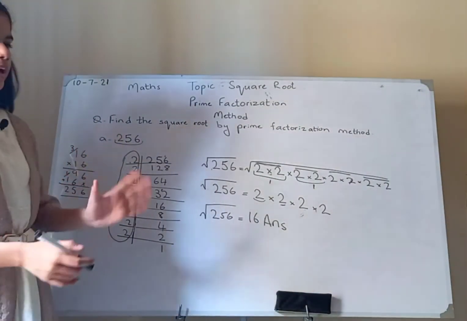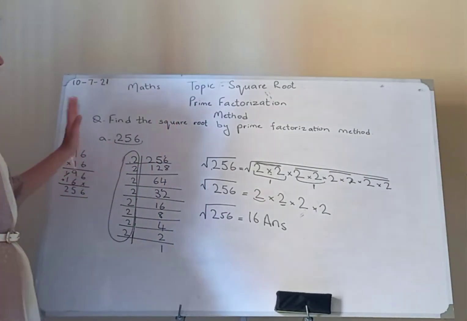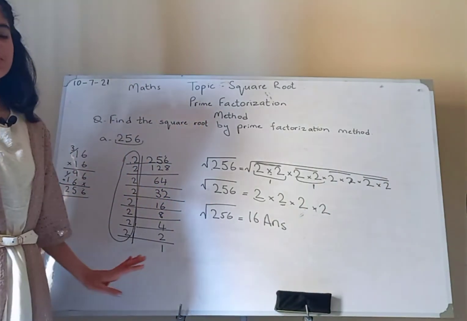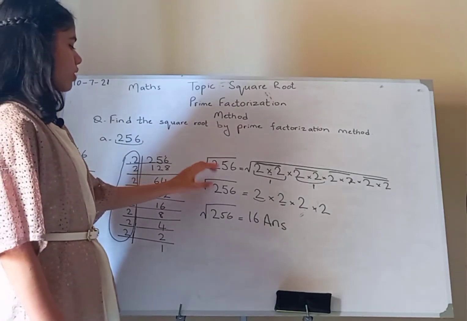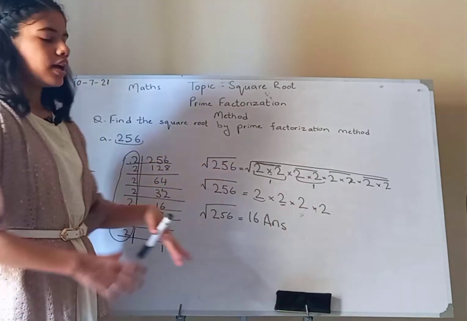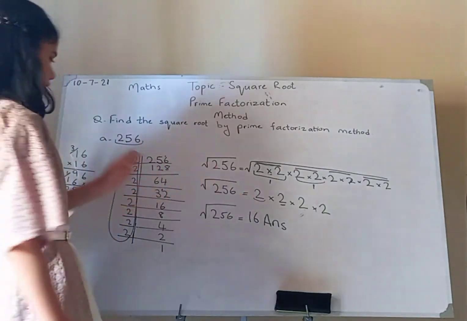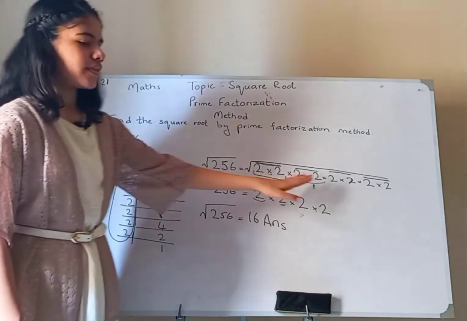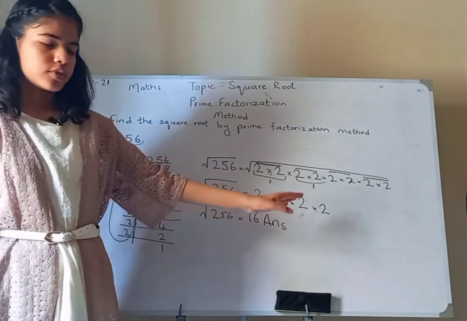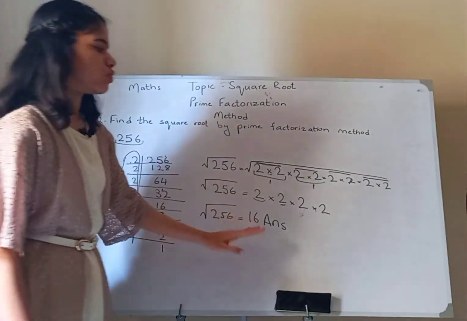And just to remember, the main thing in doing the square root from prime factorization is that once you have done your prime factorization correctly, you have to put it in a square root symbol. This is necessary. Then you have to write your factors over here in the square root, make pairs of the same number, then take one number from each pair and multiply them all, so you will get your answer.